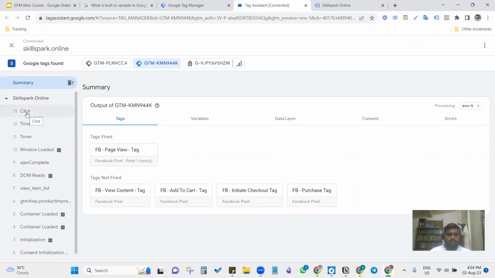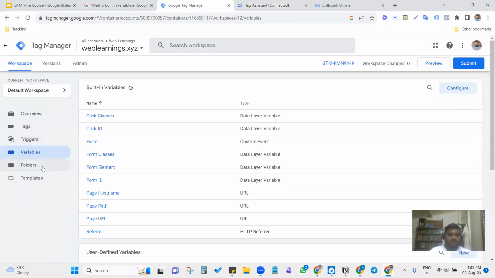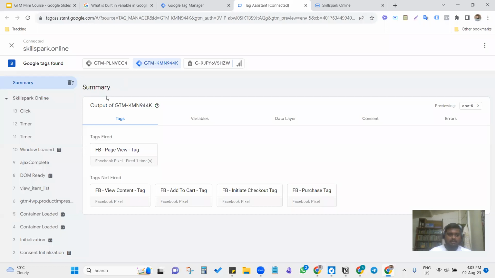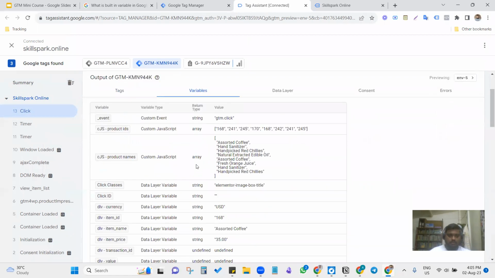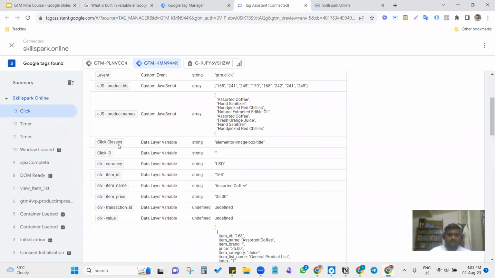So what is this? After clicking, we have configured the built-in variables click classes and click ID. So a click event fired. Now if we go to variables, under those variables click classes and click ID, we can see some items. This is the information Google Tag Manager pulled for us.